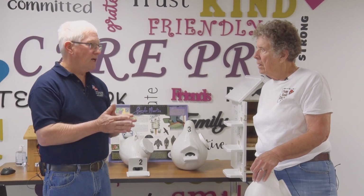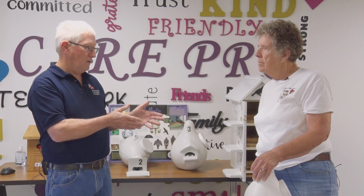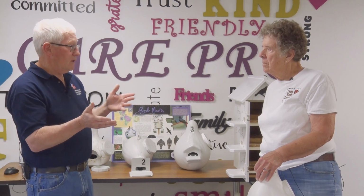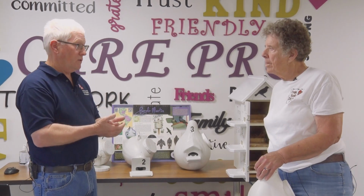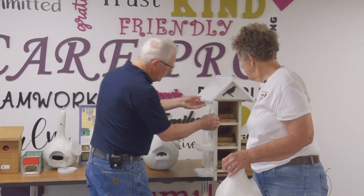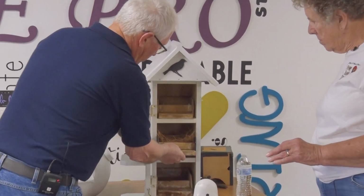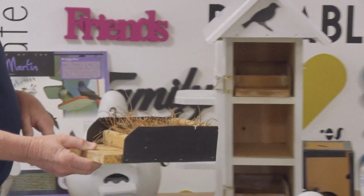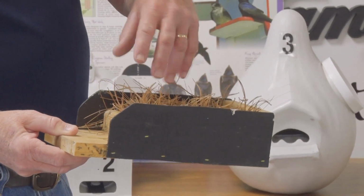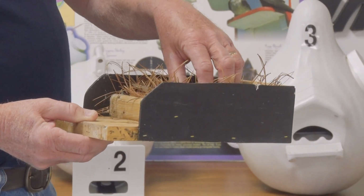Now it's not so much for the new birds coming in, but the very first birds that come back here. They come back April 1st, and in April we can have some very cold weather after that point. So what we do, these are nest trays, and we just put pine straw in here. They go in there and start making a circle. They create a nest bowl and lay their eggs right in here.